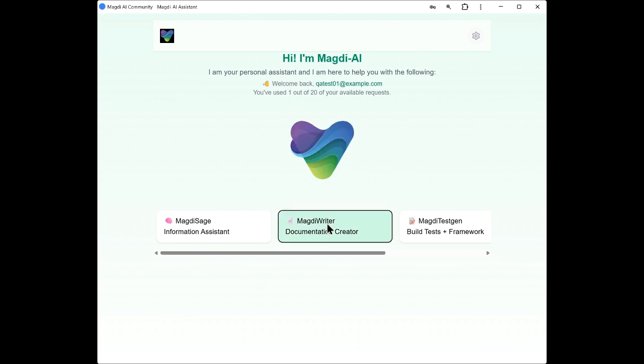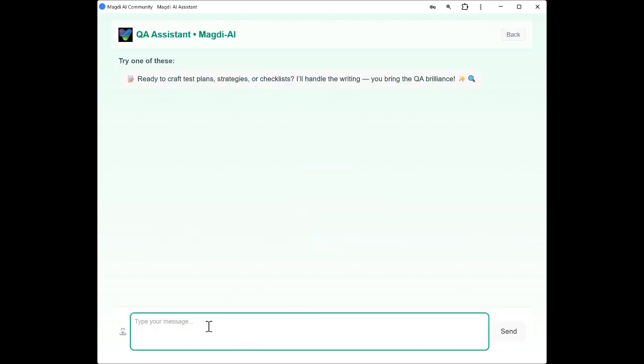So let's continue with the second example and have Magdi AI create a policy and procedure guide for us. So let me enter the query.